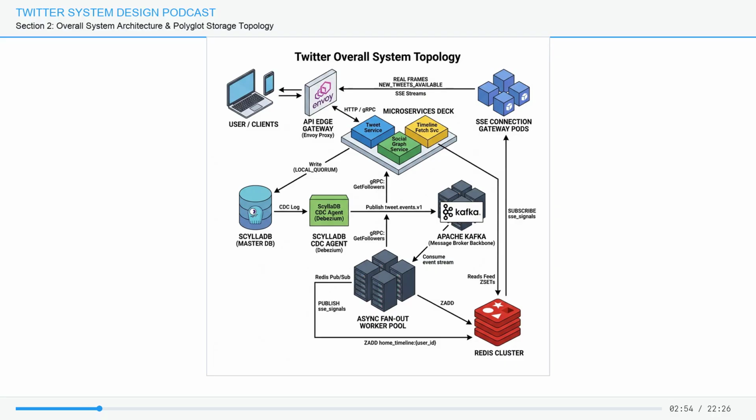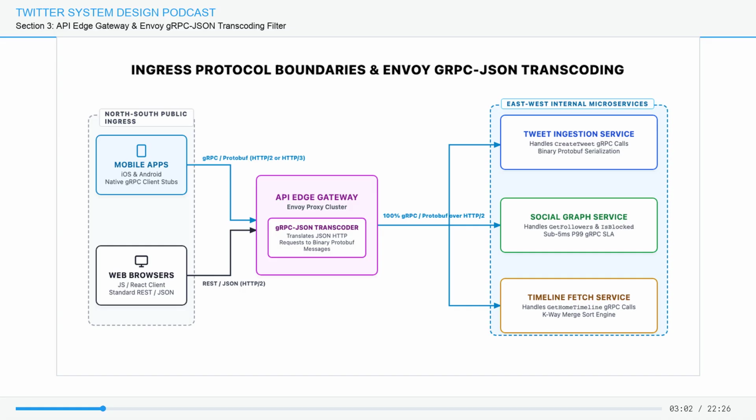So what does that front door look like? That front door is what the architecture calls the API Edge Gateway. And in this specific design, it's built on a massive cluster of Envoy proxies. Okay, so it acts like a bouncer. Precisely. It's the ultimate bouncer. Before your tweet even gets to the internal network, Envoy terminates the secure connection from your phone. Then it verifies your OAuth 2 security tokens to mathematically prove you are who you say you are. And I imagine it handles rate limiting there, too. So extreme rate limiting. If a malicious botnet tries to flood the system, the gateway just silently drops the traffic before it ever even touches a database.